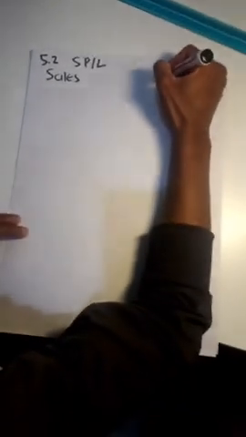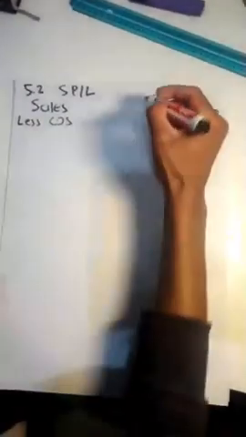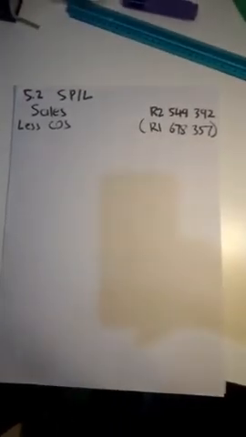So what is the first item on the statement of profit or loss? You have sales. These ones are just principal marks because it's given, it's just there. On your trial balance, what is your sales? Your sales will be on the credit side because it's an income. 2,549,392, right? And then, from sales, you less your cost of sales. What is your cost of sales? Your cost of sales should be on the debit side of your trial balance because it's an expense, right? So subtract your cost of sales, which is 1,678,357. When you take your sales and less cost of sales, you get what you call a gross profit.